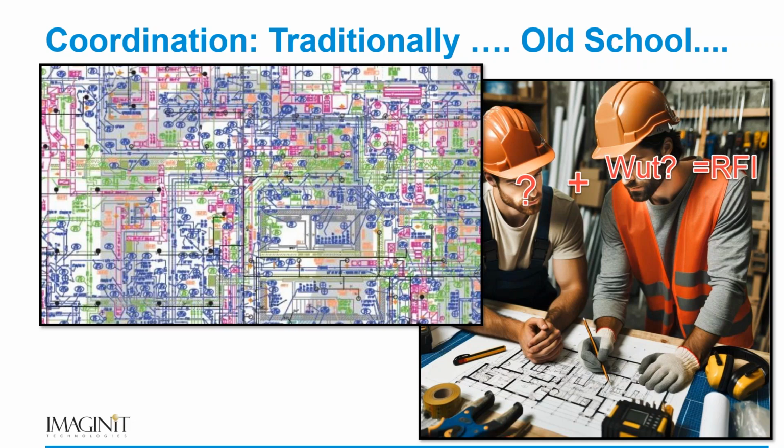Well, it's kind of funny. We got questions. What's going on here? What do those equal? When we're talking about the construction phase, we have what we call RFIs. These are our requests for information. So what can a request for information equate to for us as the owner of the facility, the manufacturer ourselves?